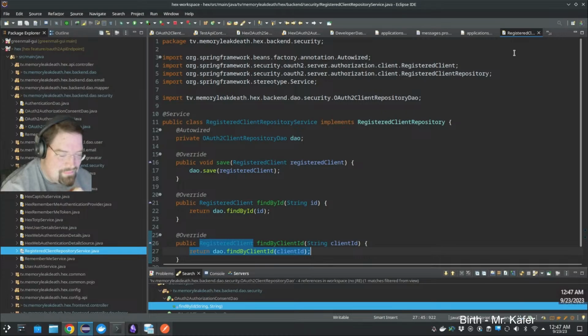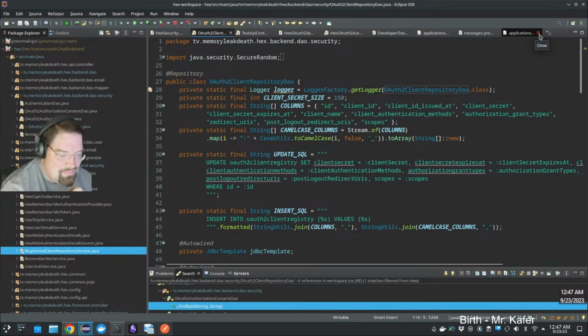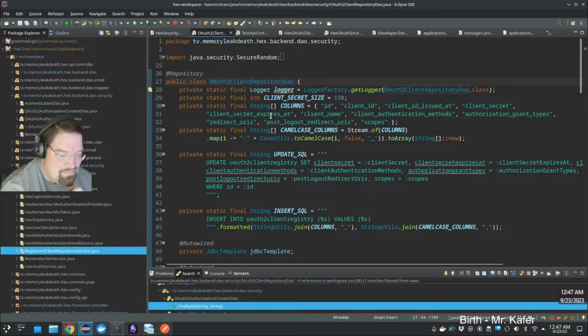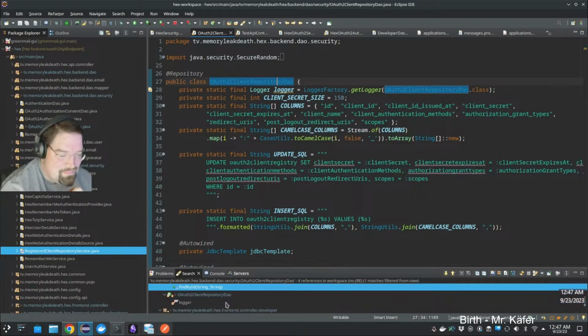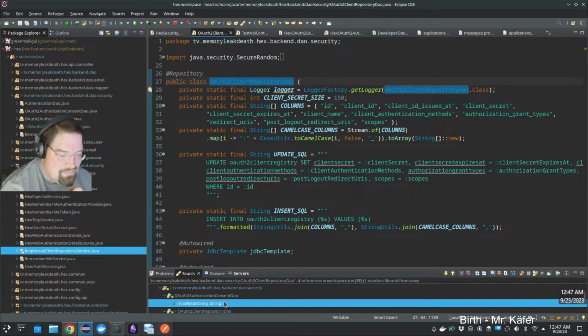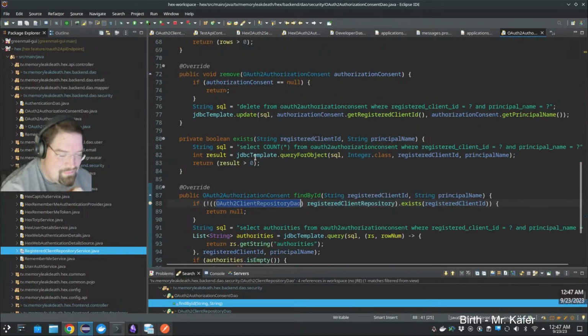So then the registered client repository. Then everywhere I need, go through the client repository DAO. That would be here.